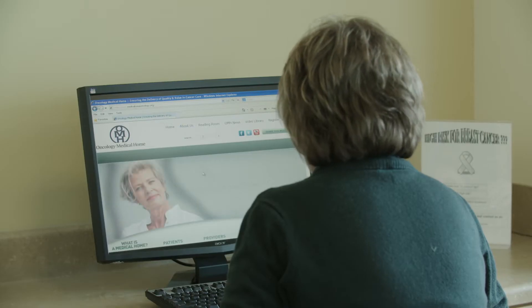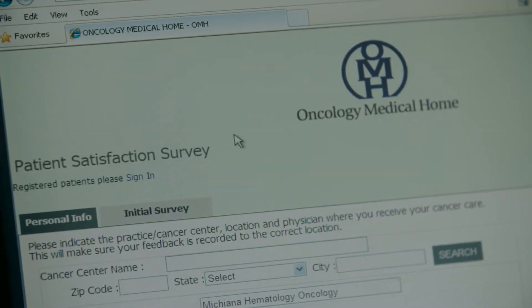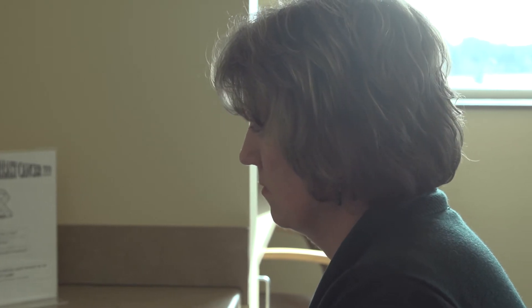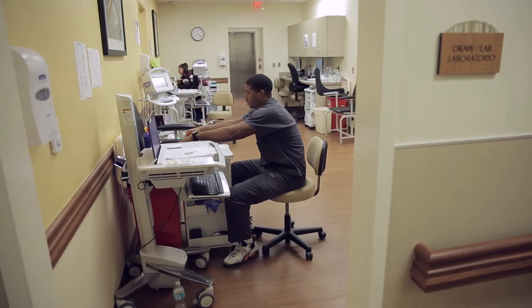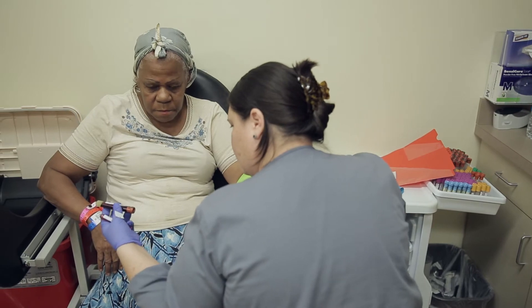I think the Oncology Medical Home Patient Survey is an extremely important tool. At Florida Cancer Specialists back in 2015, 95,000 patients responded to the patient survey. That gives a lot of numbers to play with statistically, so we can drill down on how we can improve practice efficiencies, quality of care, and the patient's perception. Our administrators are very happy with their results and we are implementing changes based on the results of patient surveys. We're extremely proud and honored to be part of it.